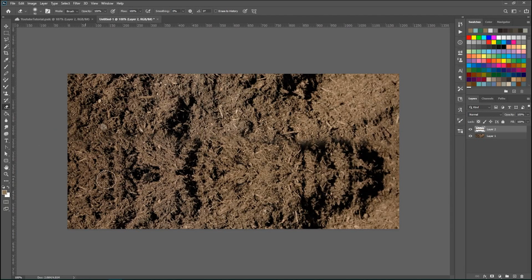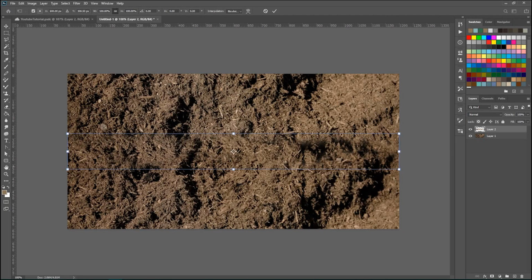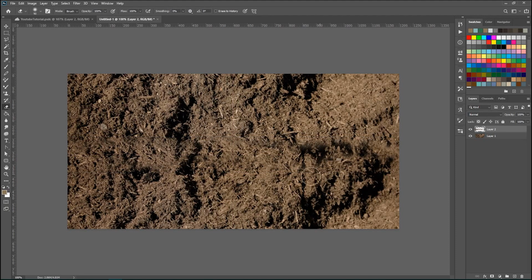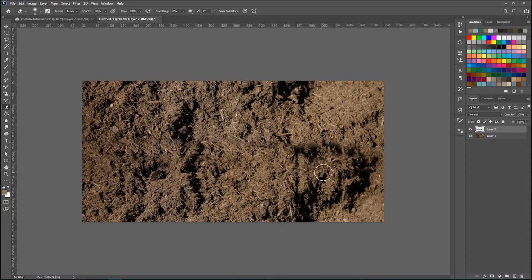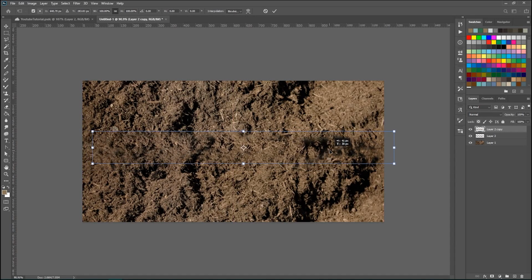Now there's a lot of other ways that work very well to do this, but this is a very, very simple kind of way without a whole lot of hassle. And it's okay if we do it a little bit too much on one side, because what we're actually going to do is we're going to copy this and hit Control J to quickly make a copy of this. And now we can begin to add a little bit more variance.